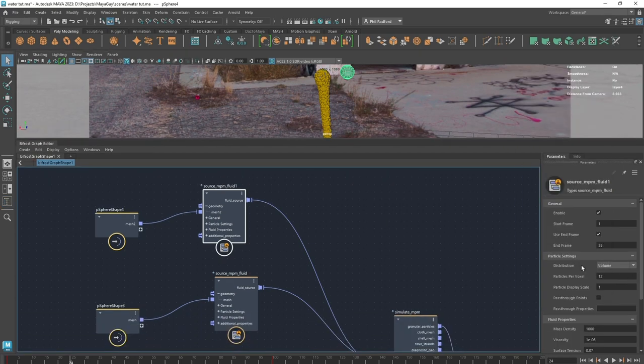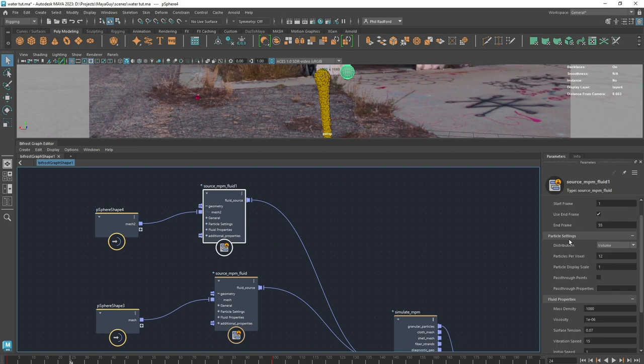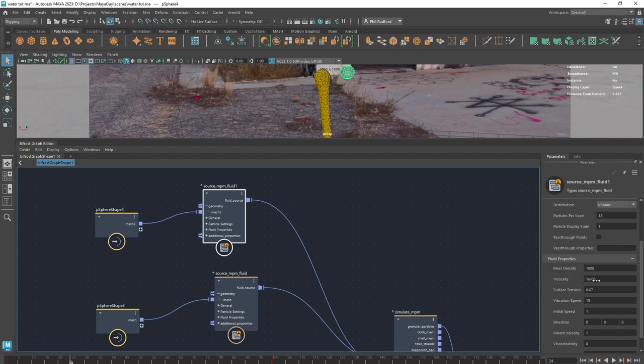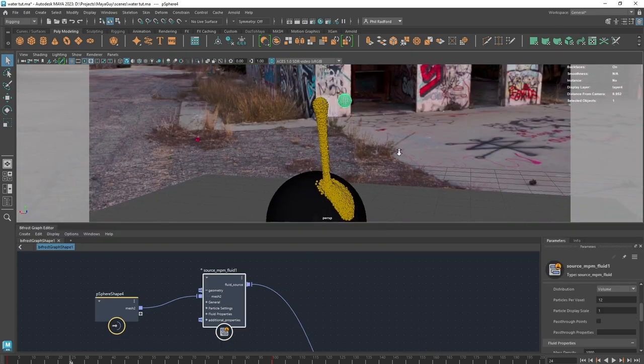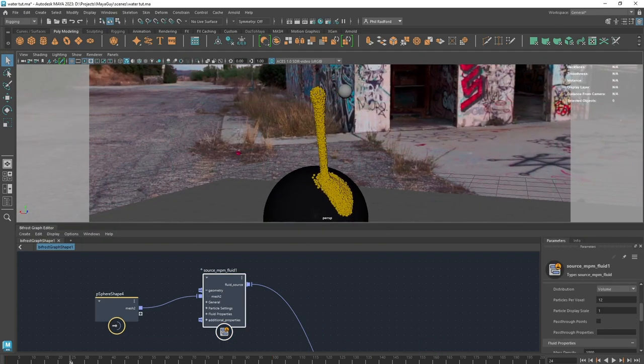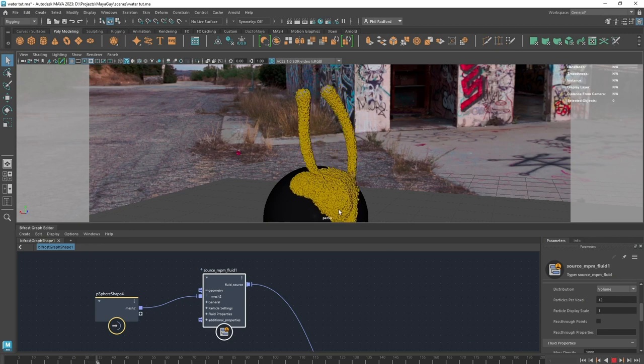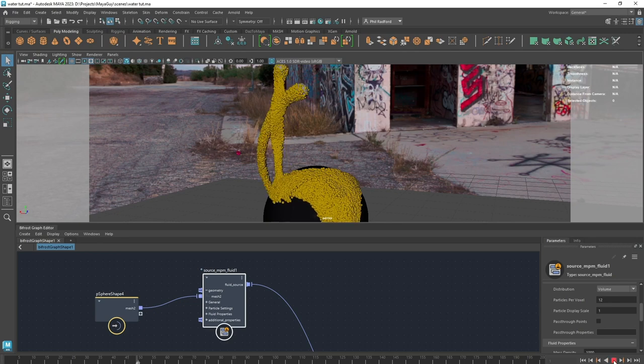So this one, maybe we want it to start and finish at the same end frame. But instead of that, maybe we actually want it to be a bit more gloopy. So with viscosity, I think that's set at like 0.0001. If I just go 0.1, that's going to be quite a high setting for viscosity. Things will slow down a little bit now because we've got two sources, two amounts of emission going on. So we can see there's a huge difference between the two of these. One's a lot more viscous and the other one's just flying around all over the place. But they're mixing together and we're starting to create some really cool interest. We're going to get some gloopy stuff and we're going to get some wet stuff, and this is really cool stuff.